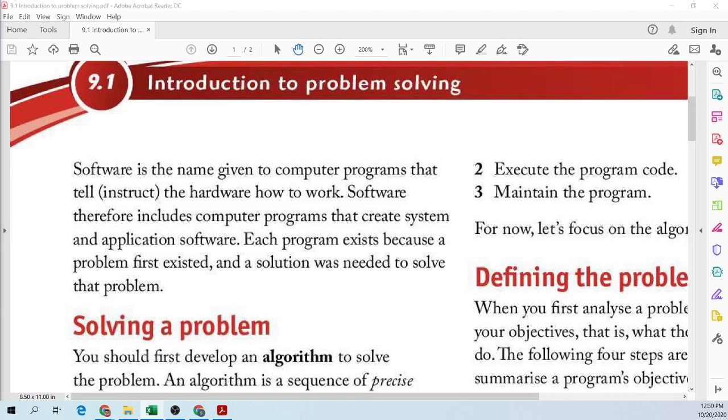Our computer is made up of hardware and software. Hardware, anyone remember what's the definition for hardware? The physical parts of the computer that you can touch. Very good. Physical parts to the computer. So anything that you can feel or touch on the computer, that's basically the hardware. So the software is basically like the opposite, what you cannot touch, what you cannot feel.